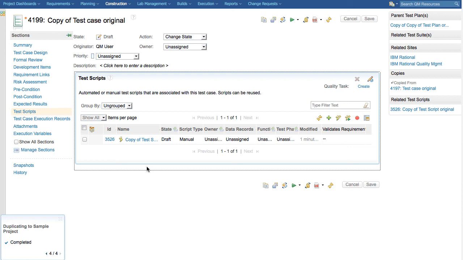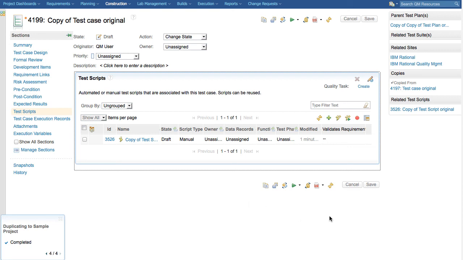When we do a copy and replace, the intent is to create a separation. You could think of it as branching that instance of the test artifact so that we can make changes to it and it doesn't affect other uses of that test artifact in other locations.